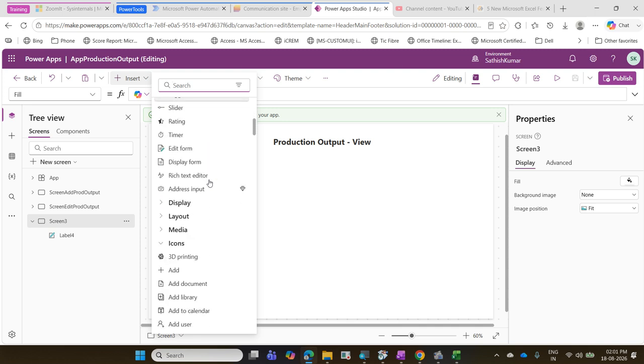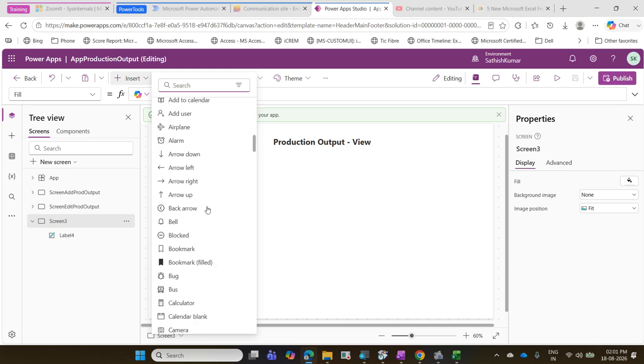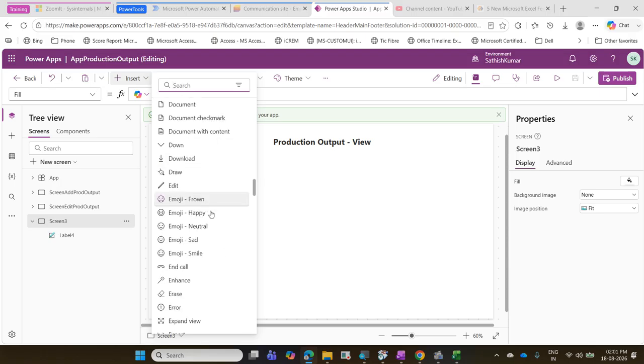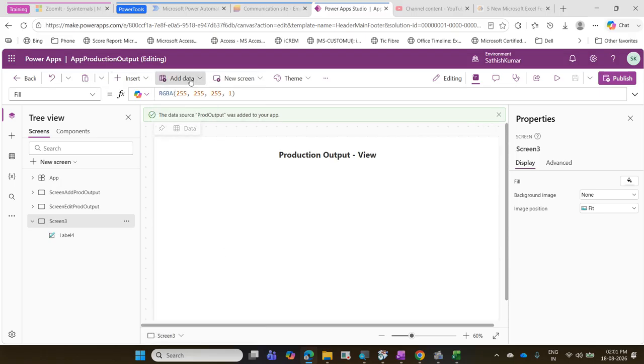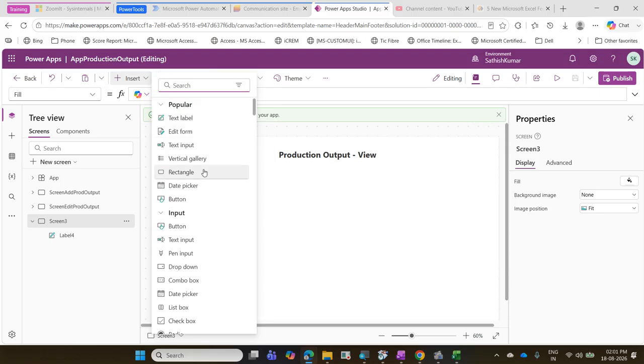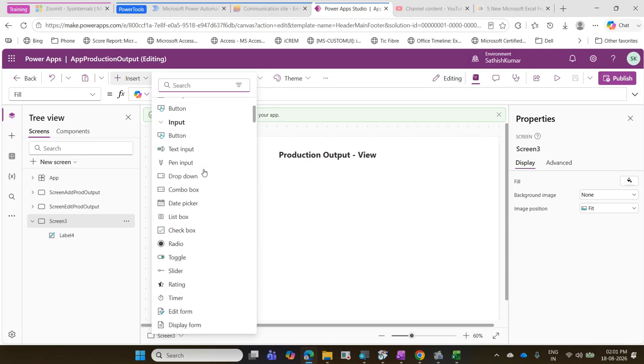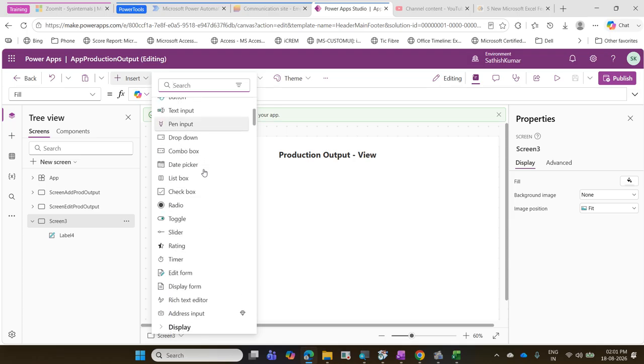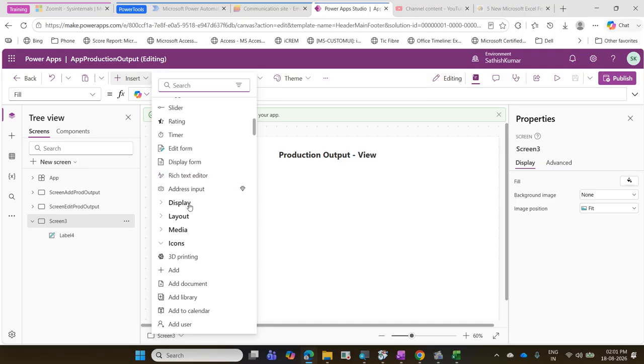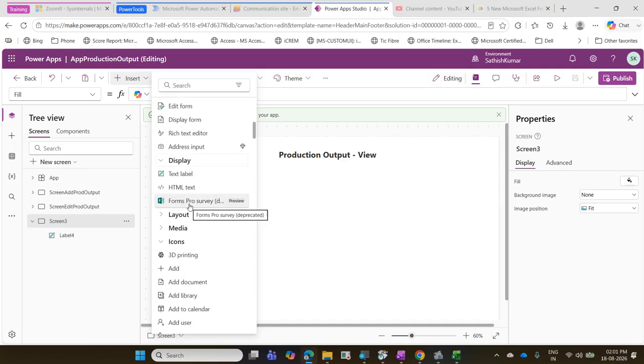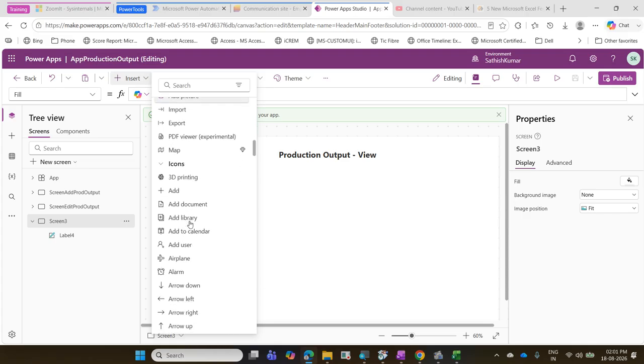Sorry, insert. Where is the data table display? You should get data table.